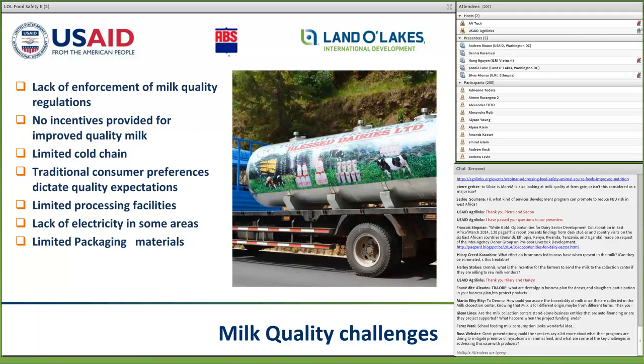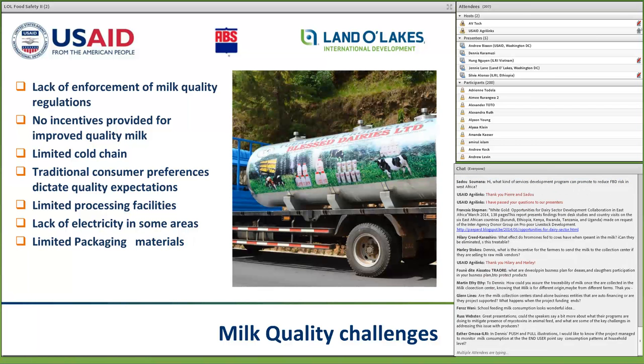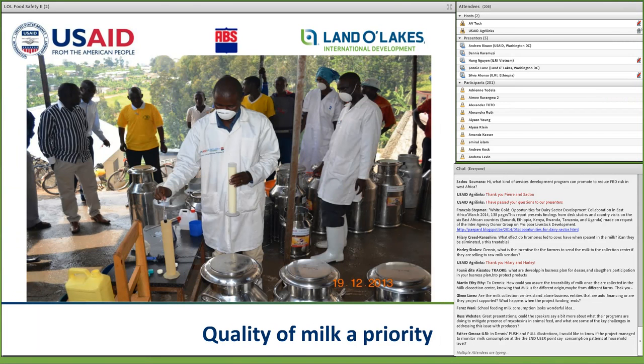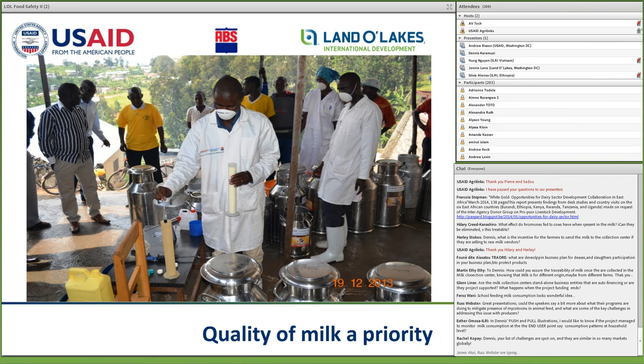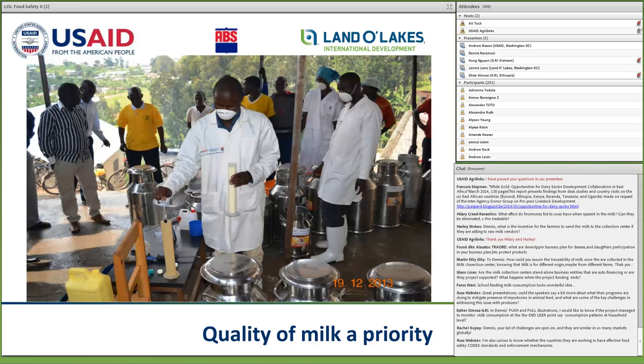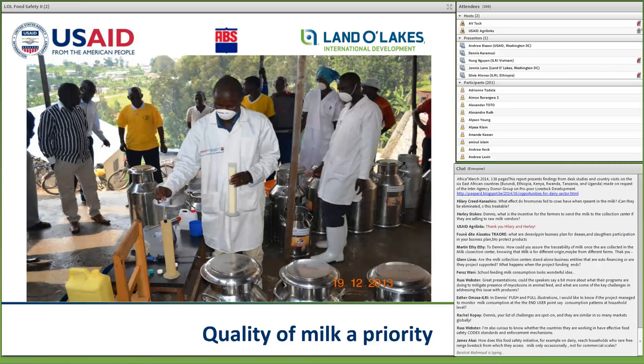So we aim to clean up the milk from the farm so that as it encounters the different buyers, it is clean all the way. And then knowing the limited processing capacity, as I told you earlier, this remains a challenge. But we were well aware and worked towards cleaning up the milk so that at whichever point you meet the milk, it should be a clean product at that point. And then, of course, issues around infrastructure that I will not take a lot of time on. So our priority has been focused on cleaning up the milk right from the primary producer at the aggregation, as you can see in this little picture.